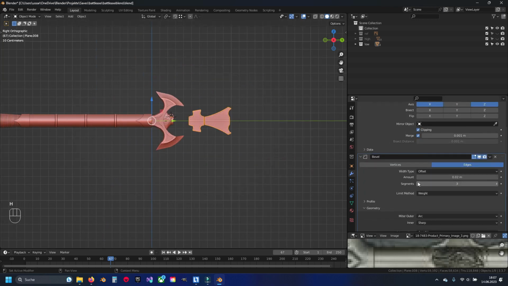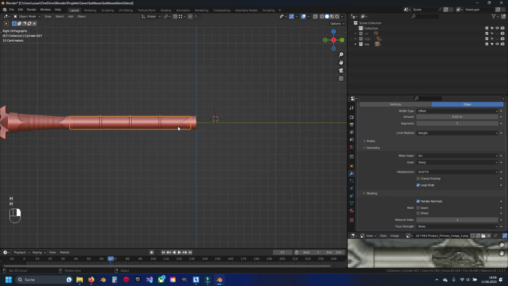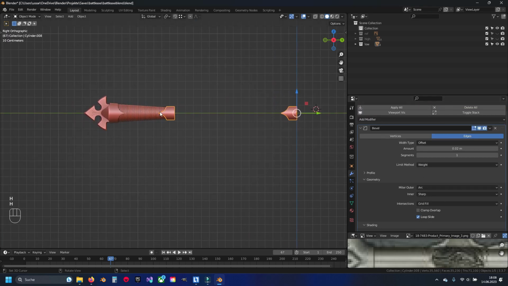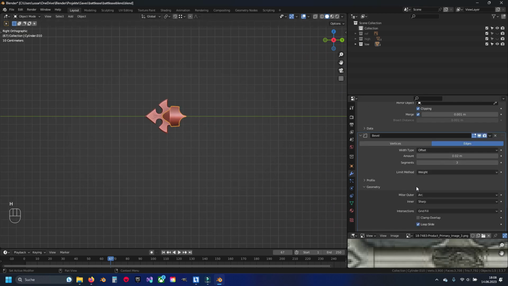The whole point of this is just to save a little bit of vertices. So if you have the high poly on, just a moment, I show you.